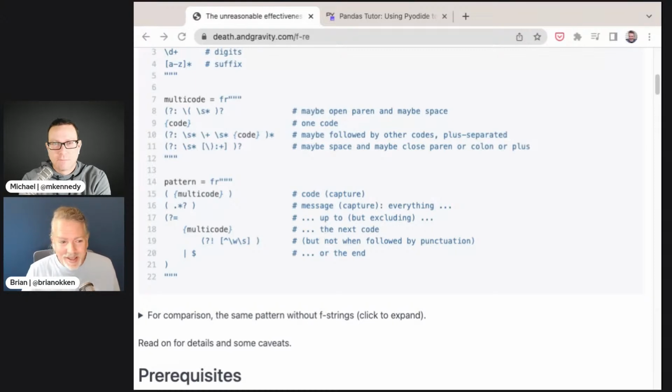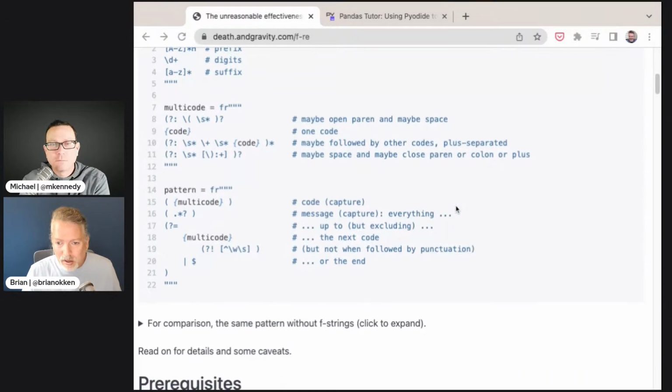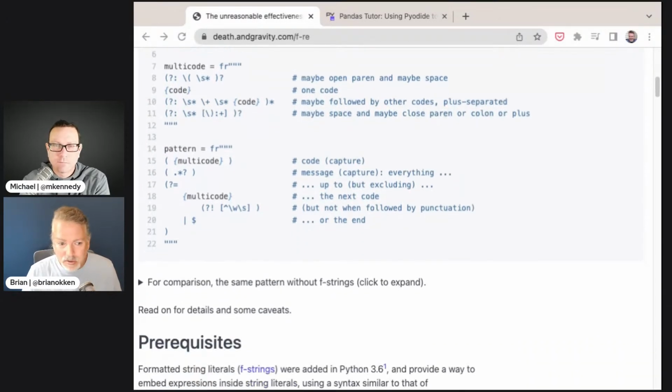And then of course you can build up strings in Python with F strings and do string replacement. How awesome. So that's what this article is about: taking some of the complicated bits of your regular expression, or duplicated bits where it shows up several times, pulling that string out, maybe commenting it, and then dropping it in with F strings to build up a complex regular expression. It's brilliant, and it also is one of the best explanations I've ever read on verbose regular expressions. So it's pretty cool.